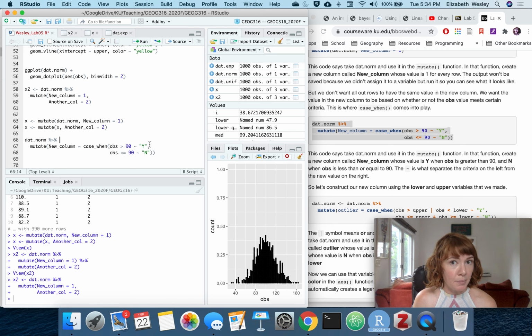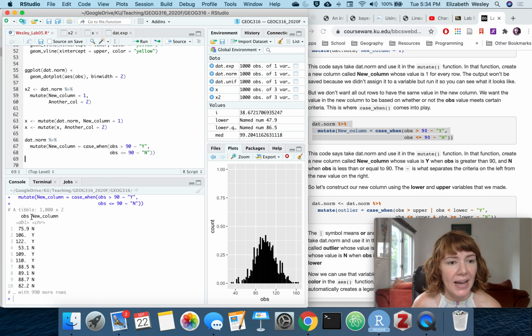We could also put a number that wouldn't be in quotes. But here, since it's a categorical variable, we're creating two categories. A character is a good choice. And this little tilde is just saying, okay, this is the case, and then separated by the tilde, this is the value when this is the case. And then you can see here, when the case is that the observation is less than or equal to 90, we want to give that value an n.